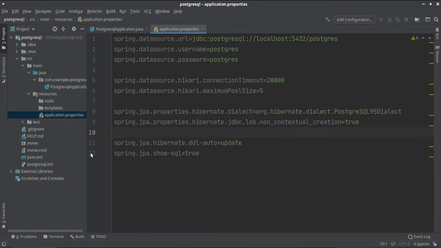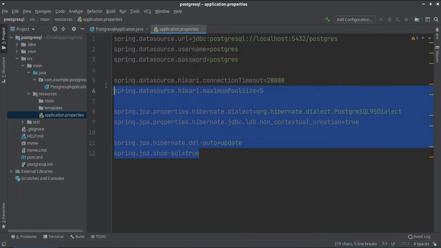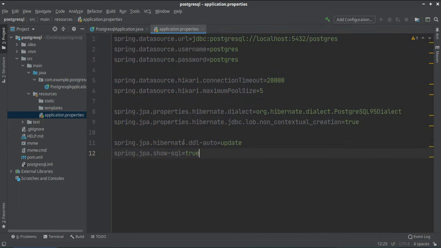And this one here on line 12 is actually pretty important. This one says that we're going to be logging all of the SQL in the console, and that can be pretty helpful, and we can see actually what's happening in the background. So that's going to be pretty useful. We're going to check that out later. So this is our setup. This is the most important one: the connection string, the password, and the username. And these are additional setup that we have to do here in order to configure some things. But that's going to be all the setup that we need.